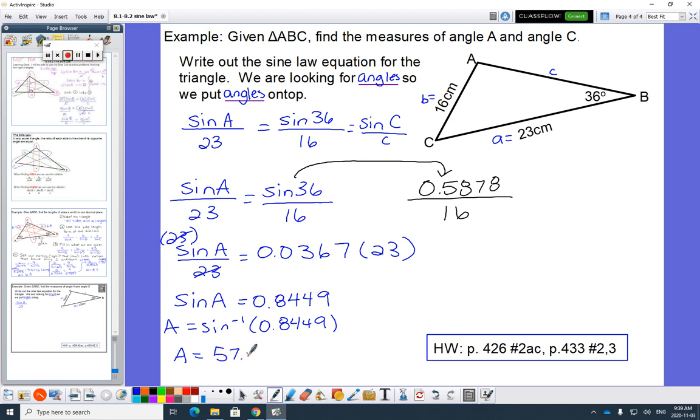Does it say 1 decimal place? No, it doesn't matter. So I'll just do 1. Sometimes angles will be to the nearest whole number. It really just depends on what the question says. Sure. Oh, sorry. You're right.